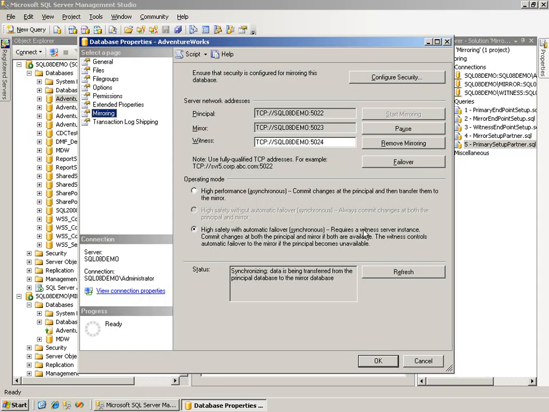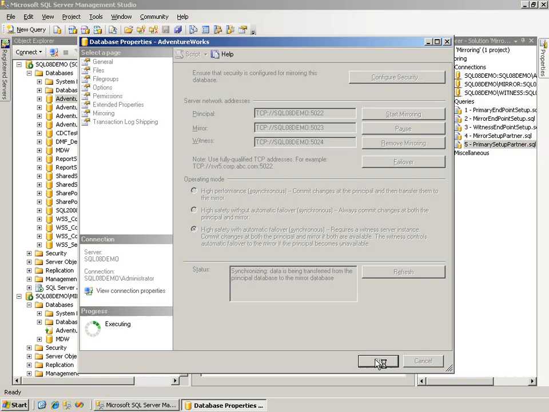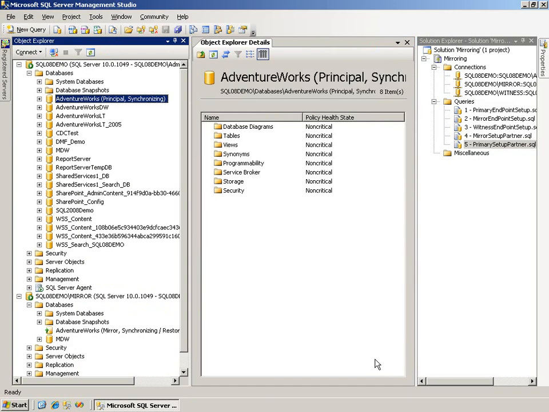We do have the server instance there, and we can see here that it is actually synchronizing right now. We'll go ahead and do a refresh, and we see that it's still synchronizing. So we'll give it just a moment to finish the synchronization. And then we're going to go in and actually demonstrate database mirroring, because we're going to bring up a sample application that's going to actually create some failover and the ability to watch the other database take over. So I'll go ahead and click OK, and we'll give it just a moment to finish that synchronization.